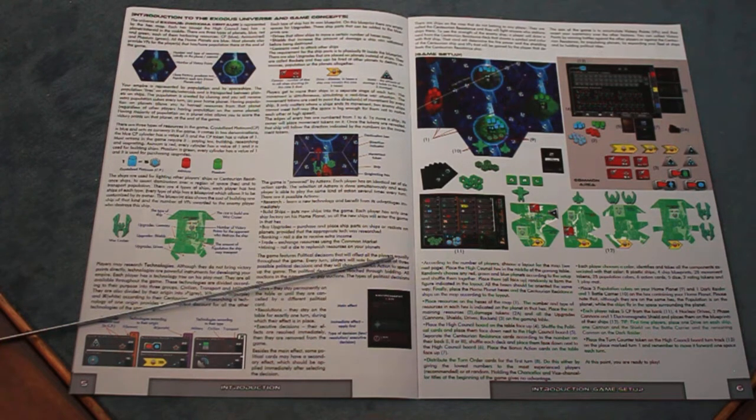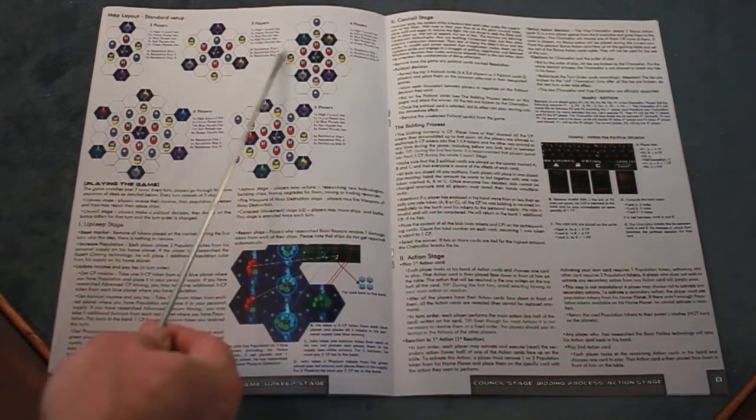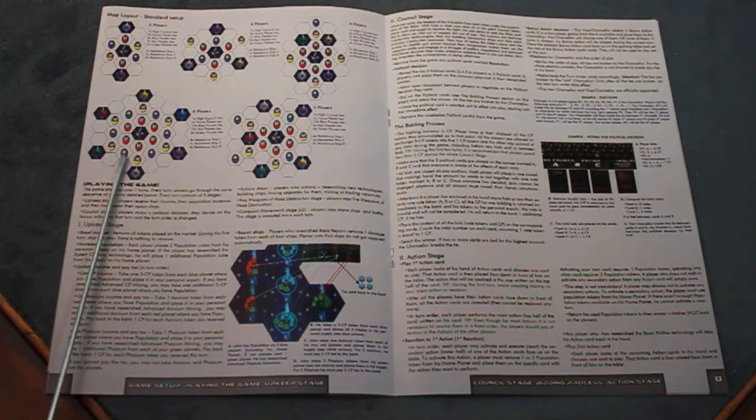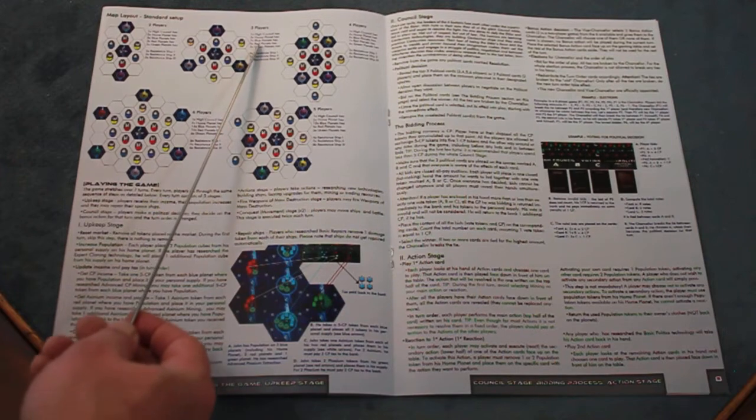Place the counter token on the High Council board, turn track, on turn 1. There are the setups for either 2, 3, 4, 5, or 6 players, showing where the hexes go, and resistance ships, planets.